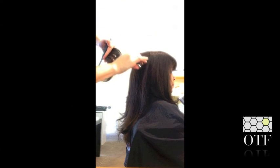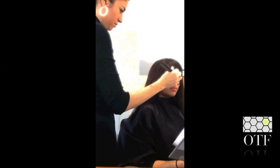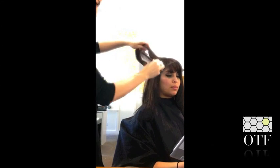So that's how I make a determination, or a distinction rather, between regular point cutting and a more aggressive weight removal. So that last technique that you saw right there, I feel like that's a really great way to lighten ends, particularly throughout a shape that's sitting right on top of the hair. And I like to call that reverse point cutting, or reverse notching, where you're basically slicing out, but in a sort of shallow way, which is, I just think, a really great way to soften ends.